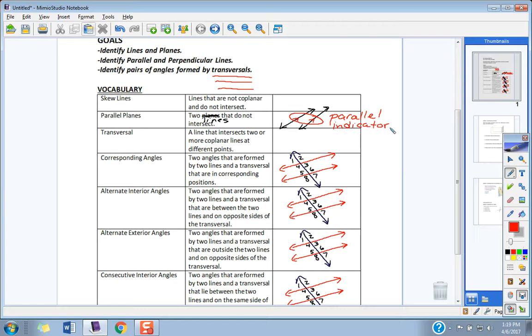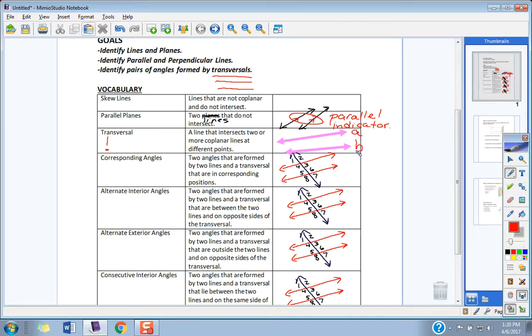So here's the big idea today. We're going to be talking about lines, maybe parallel, maybe not, but they're going to get cut by what's called a, what's this word right here? Transversal. Definition of a transversal: a line that intersects two or more coplanar lines at different points. As an example, suppose you have line A like this and line B like this. I won't make them quite parallel. Label these lines A and B.